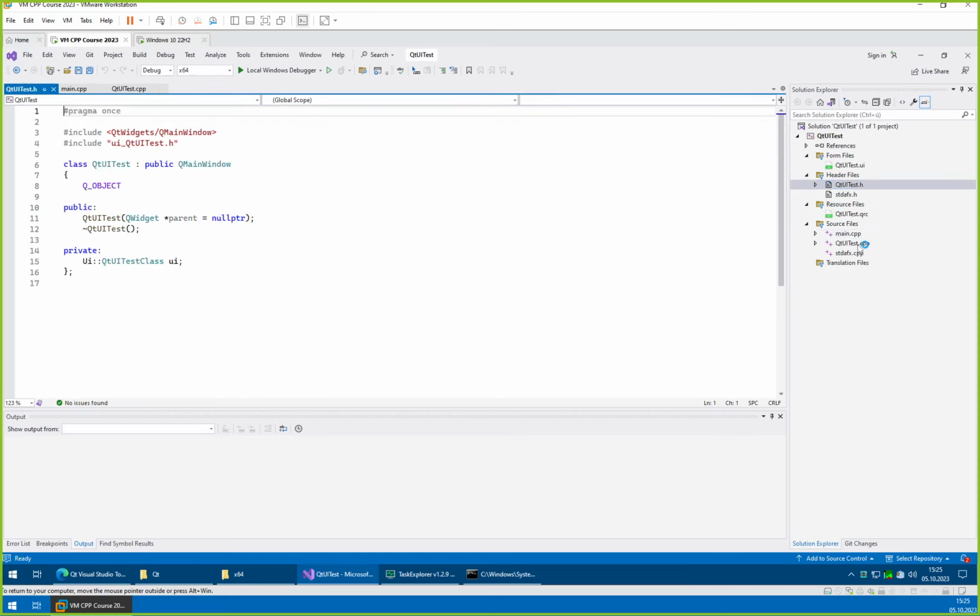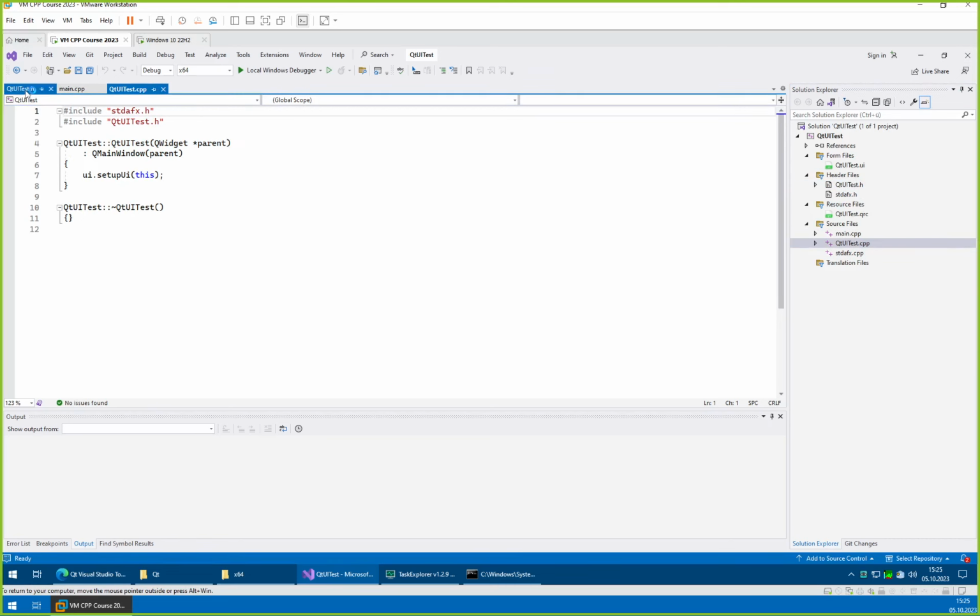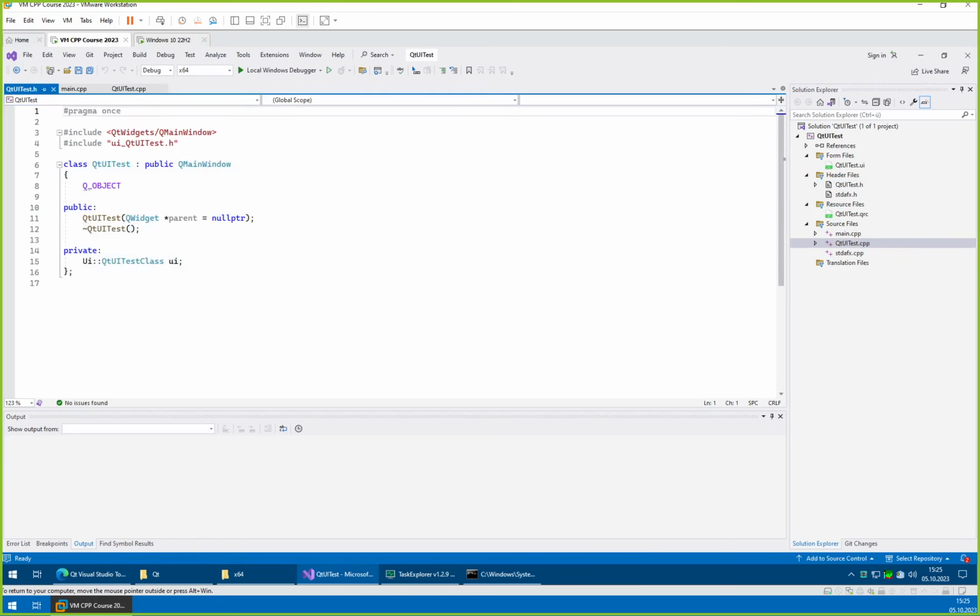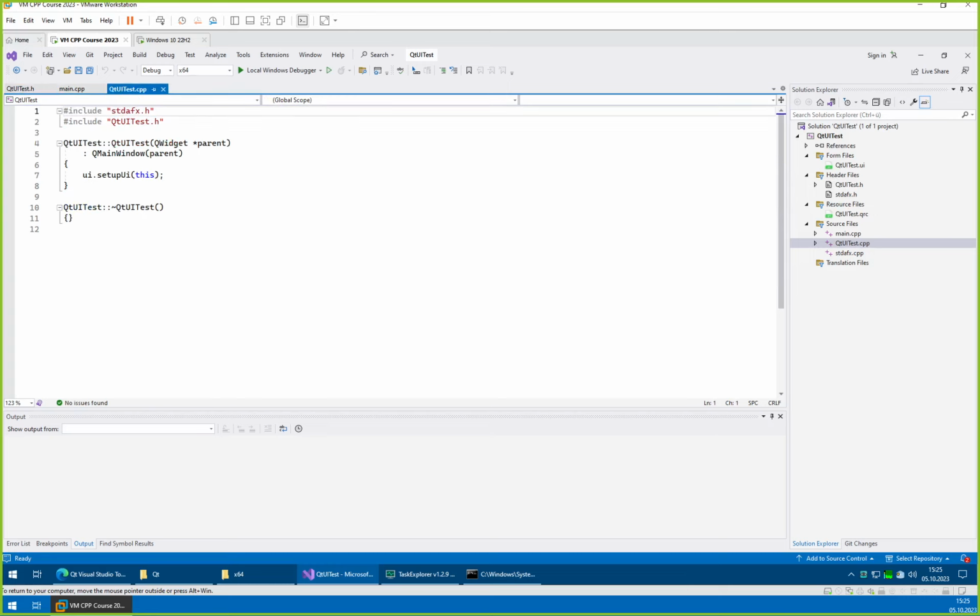Then we have our main window class, so this Qt UI test. Qt UI test is derived from QMainWindow, and it has here an object which is called ui, which in principle represents the machine generated code that is created from this forms file. We'll take a look at this in a second. We just use a predefined function, setupUi, and pass the current object to it.